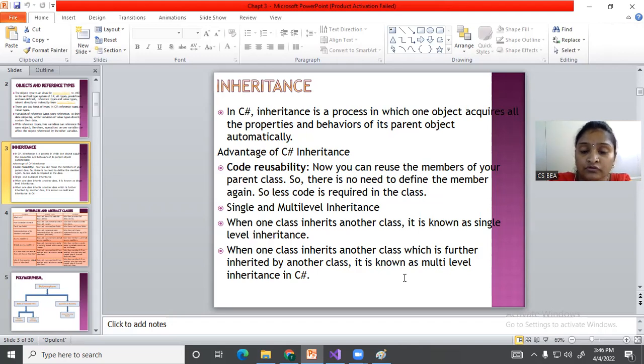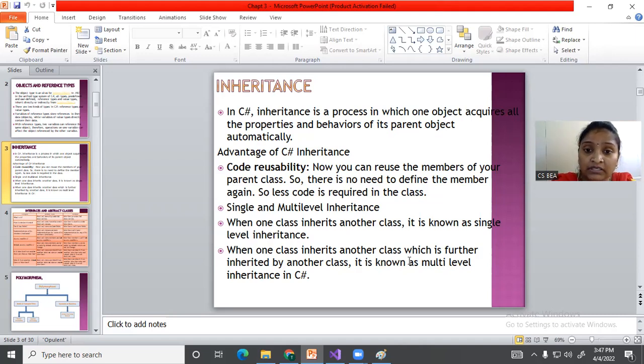And the multi-level type is when I derive from the main class, and from that child I again derive a second class. If I derive from the parent, it is the first child, and if I again derive from that first child, it is the second child of that first child.